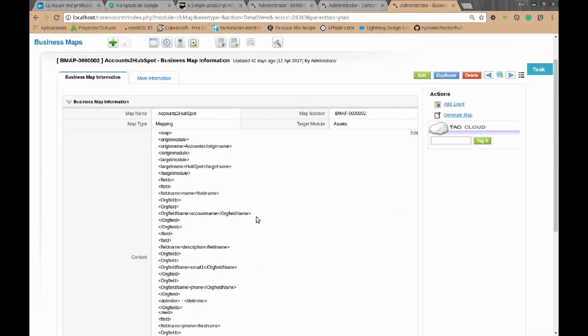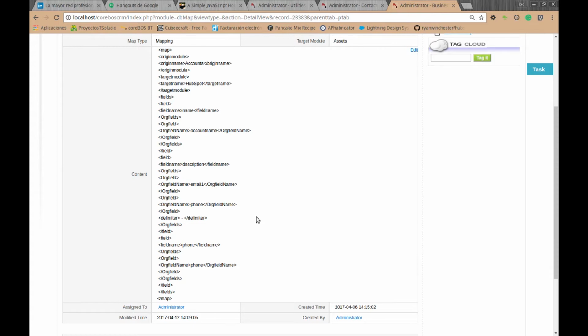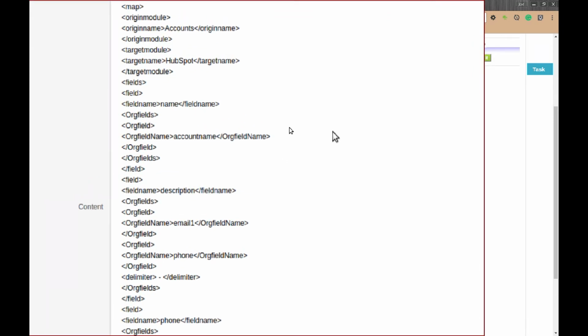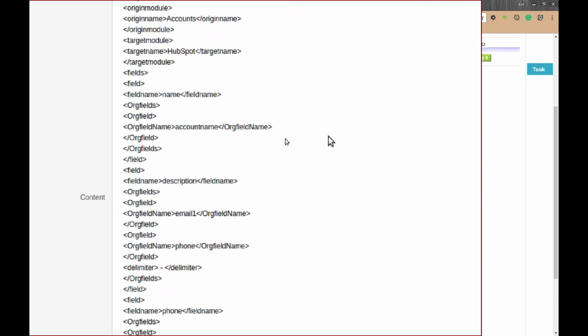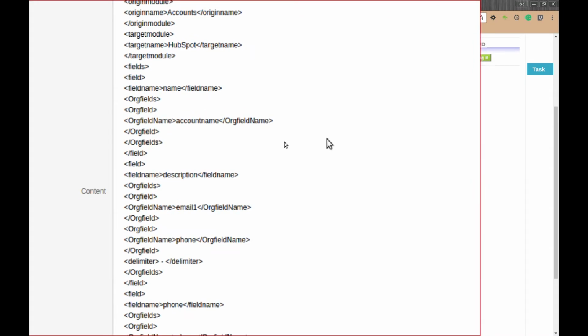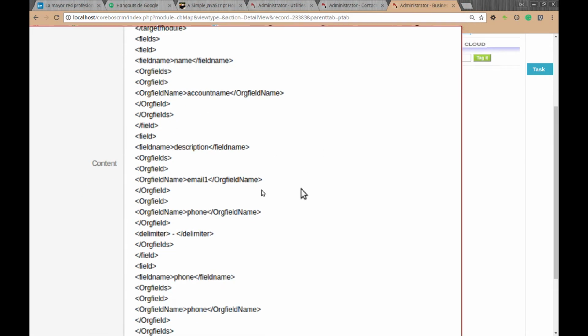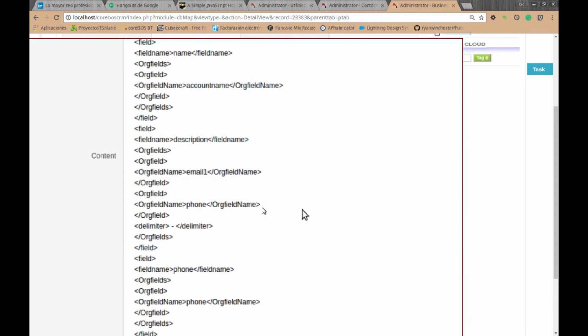Here I have the accounts. And this one is basically the same. Nothing really special here either. Accounts to HubSpot. Name and account name. So the name in HubSpot is the account name here in coreBOS. And the same way in the description field, I'm going to put the email one of the account plus the phone.